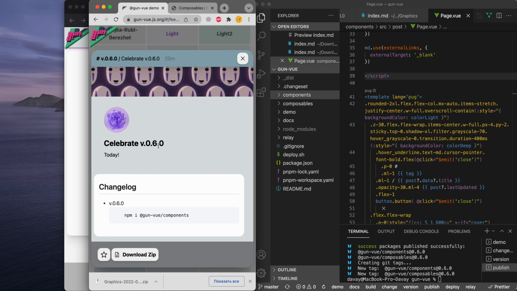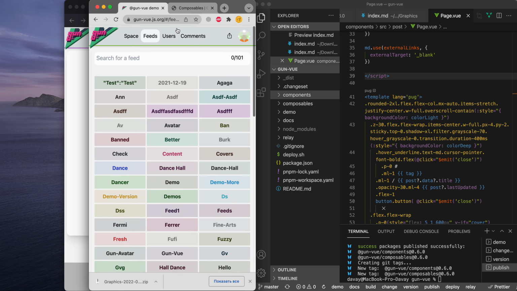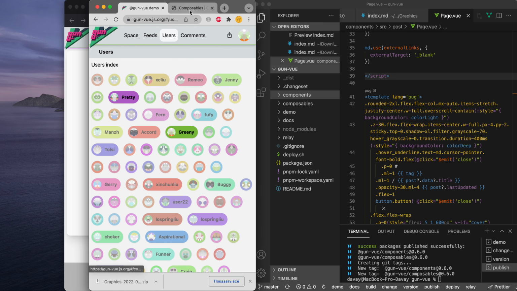Yeah, so it's version 0.6.0. We don't have many new modes for now, but it's a bit of work, some time to invest, and the main thing is that I don't want 100 components of very poor quality.